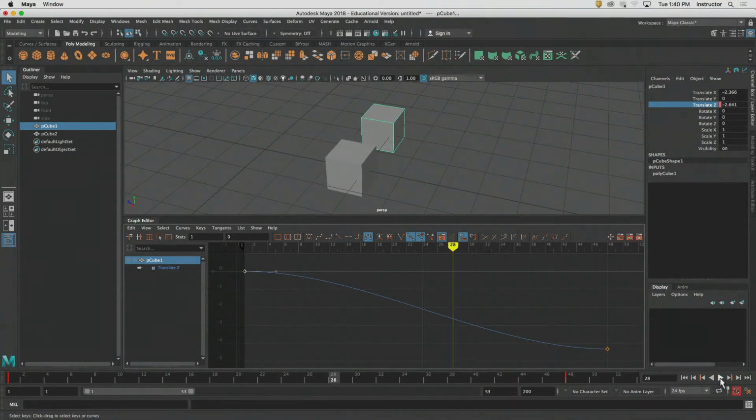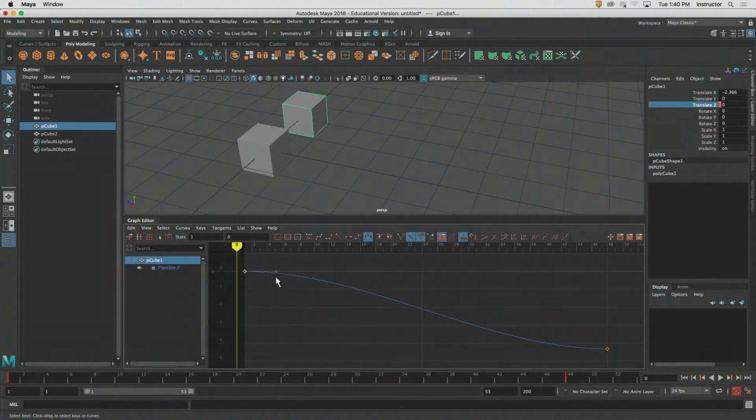Let's play around with the weight of our tangent handles now, which is really just kind of a fancy word for the length of the tangent handle. If you're used to working over in Adobe Illustrator, or you've done some vector pathing in other Adobe apps, of course this is something that was very common practice for us. We can change the slope of our tangent handles, but if you see how I'm dragging left and right, I want to change the length of the tangent handle, or what's called in our world the weight of the tangent handle.